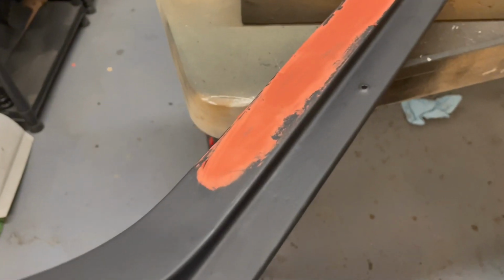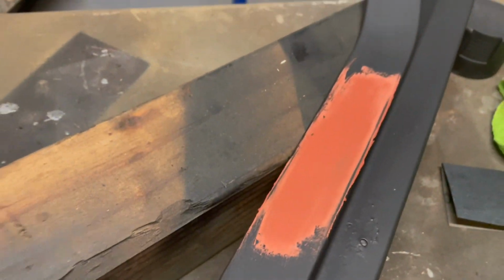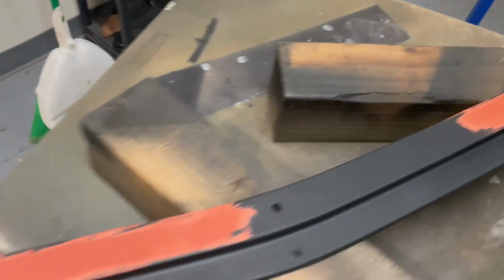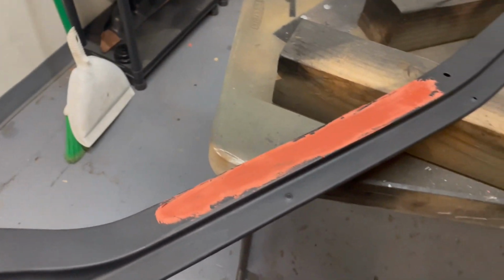So I smeared some glaze on there in a couple spots. There's two bigger spots here and here, and then one obviously somewhere in the middle there. But it has a dry time of about 30 minutes, it says.